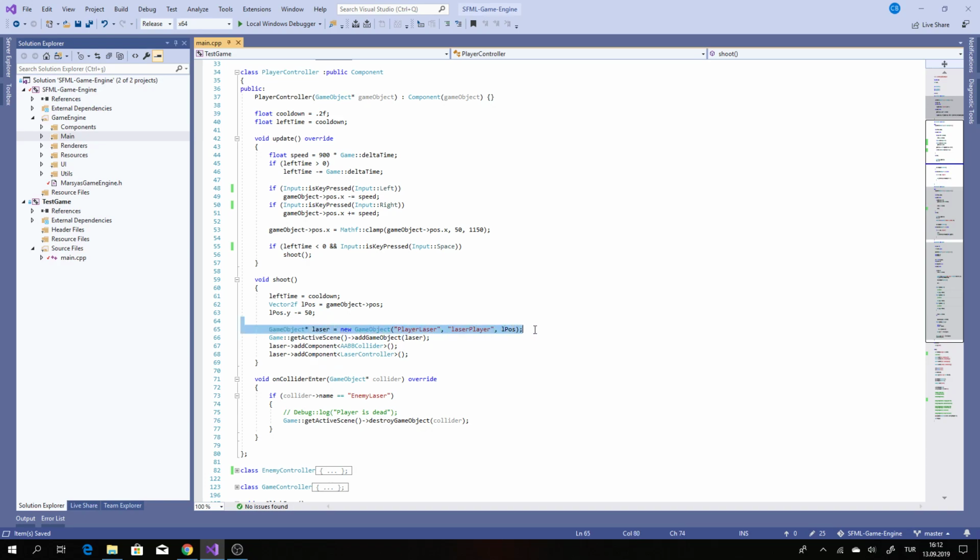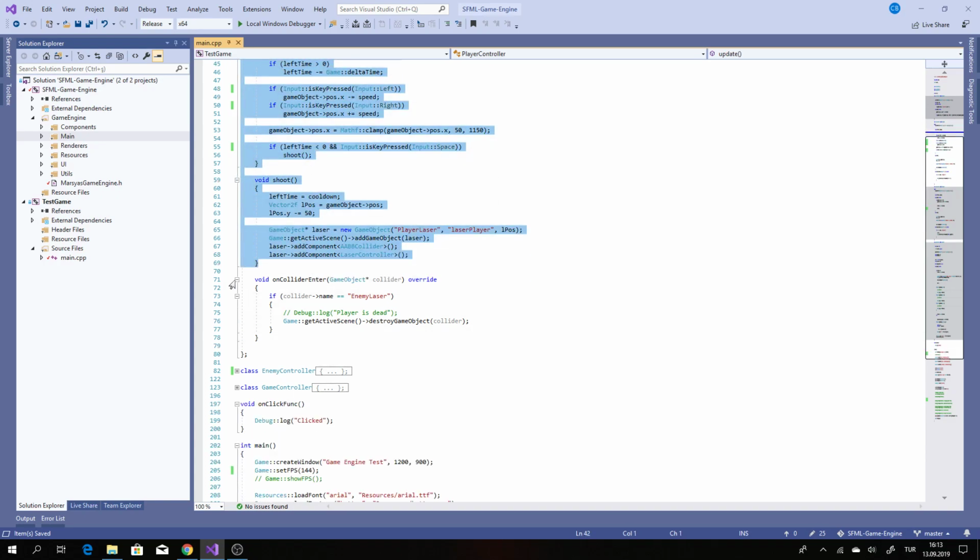Actually you create a game object and put it in the active scene, using the game object static method instantiate, which creates the object in the active scene, and a laser component. And that's all for the player controller.